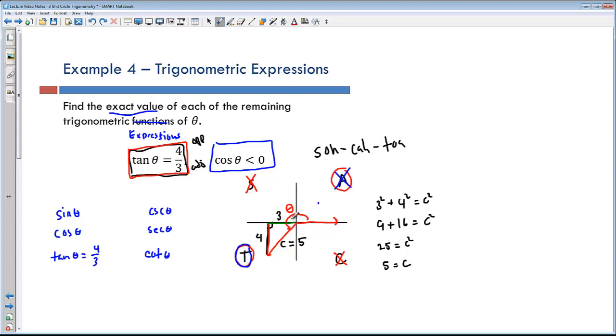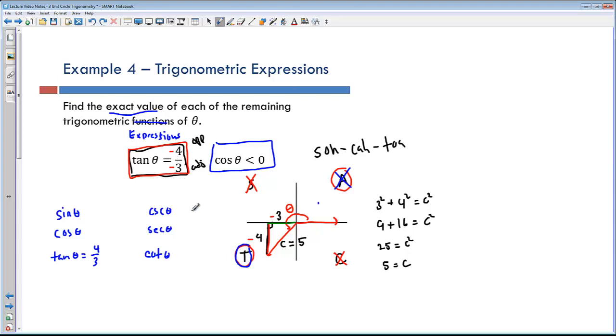Oh, and I made a mistake here. One of the most important things I need to include is that this is not just 3. You went to the left, so it's negative 3. And this is not just 4. You went down, so it's actually negative 4. So the signs are going to matter. So that's really actually very important in this problem. So that's negative 3 and that's negative 4. Now you may say, well, where's the negative here? Well, they're here, but they actually always cancel, so we don't write them. So negative 4 over negative 3, they cancel. So we didn't write them.